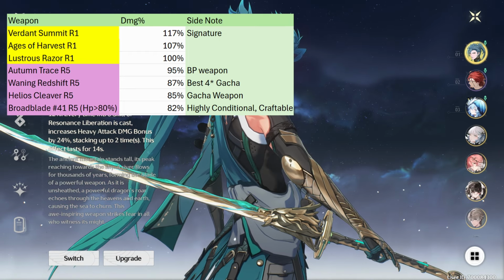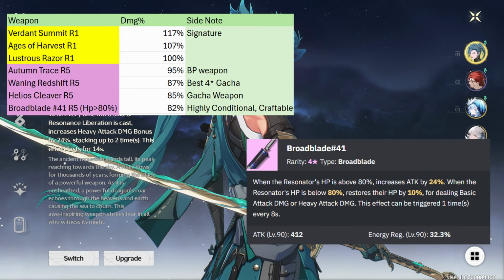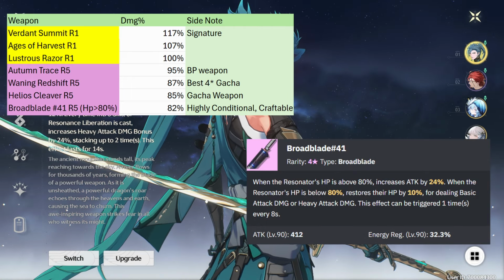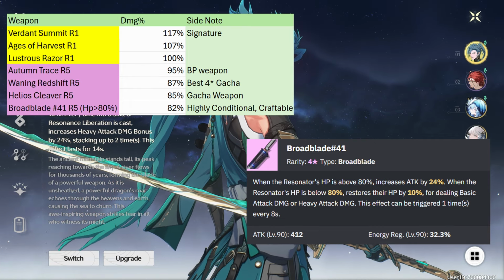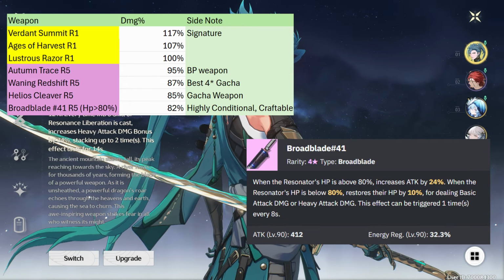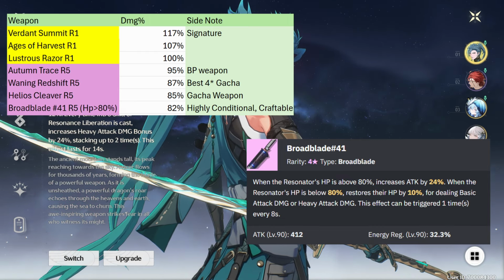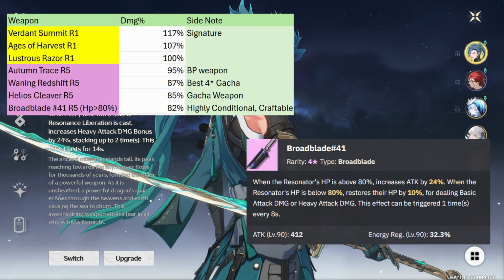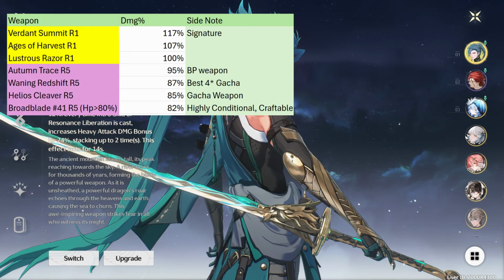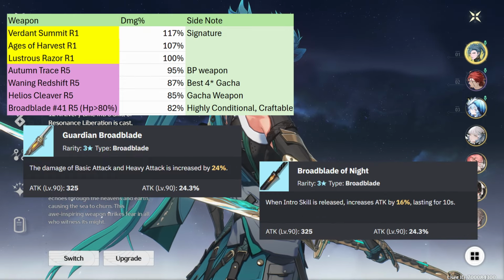If you don't have any of these weapons, you can use the craftable weapon, Broadblade 41. It provides a good amount of energy regen, letting you build offensive stats from your echoes, and provides a good amount of attack. You can max refine it easily as it is free. Do keep in mind you need to have over 80% HP to activate its passive, so it can get inconsistent. Aside from these, for 3 stars you can use the R5 Guardian Broadblade or the R5 Broadblade of Night.